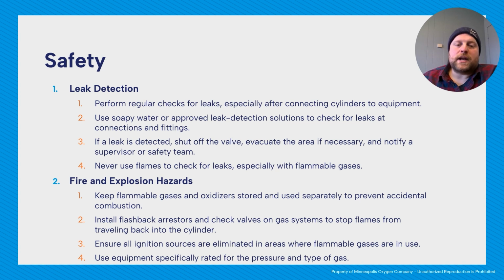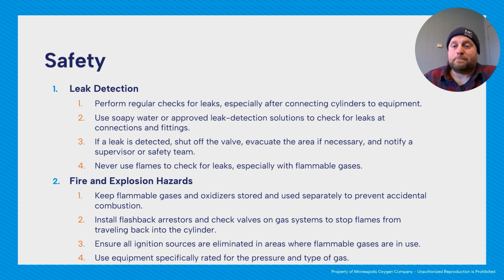Fire and explosion hazards. We talked about that a little bit earlier, but keep the flammables, those fuel gases, away from oxidizers. There's a certain distance, or a wall in between with a certain burn rating, that sort of thing. Flashback arresters in your oxy-fuel torch will prevent a flame from going back into the system to your fuel source. Make sure there's nothing that can start on fire anywhere we're using this stuff. And use equipment specifically rated for the pressure and type of gas. That's a big one, because I think a lot of people who use oxy-fuel don't reference cutting charts and things like that for PSIs.